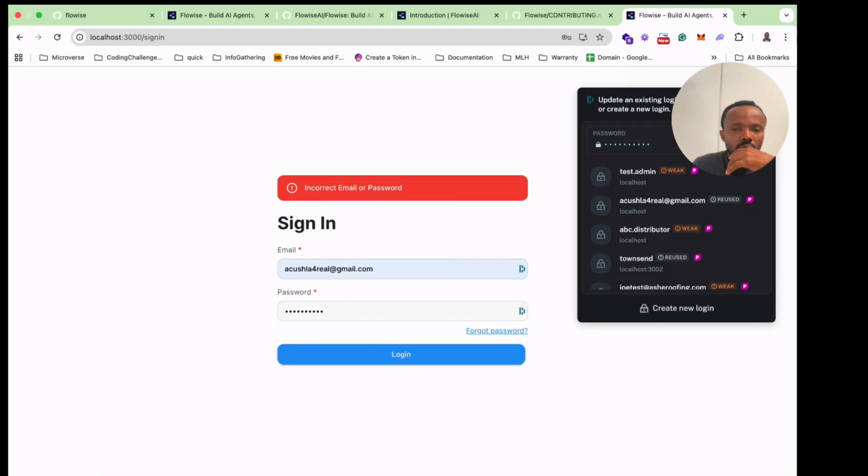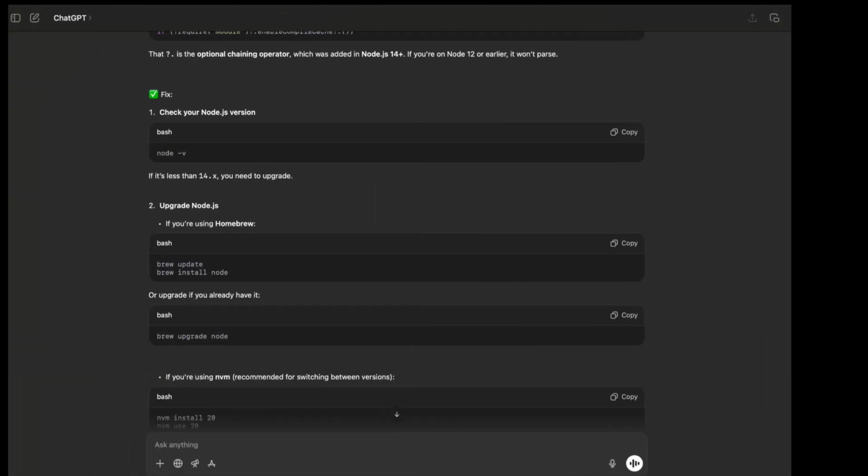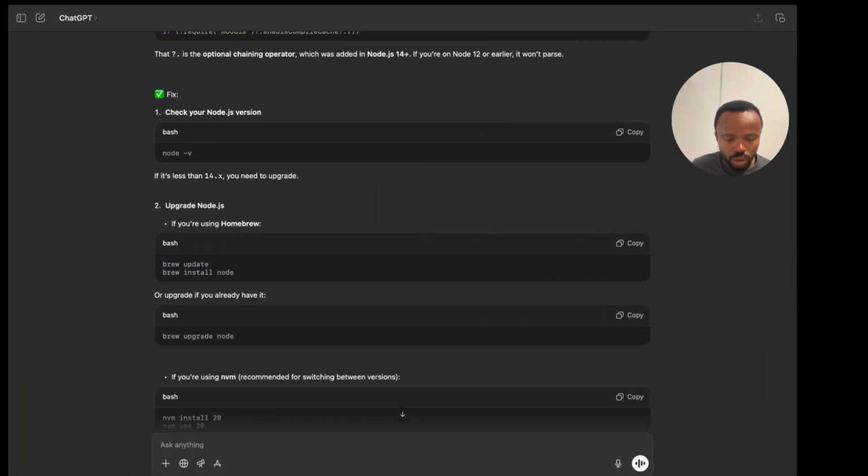So let's ask ChatGPT. Forgot my Flowise password, set up locally.